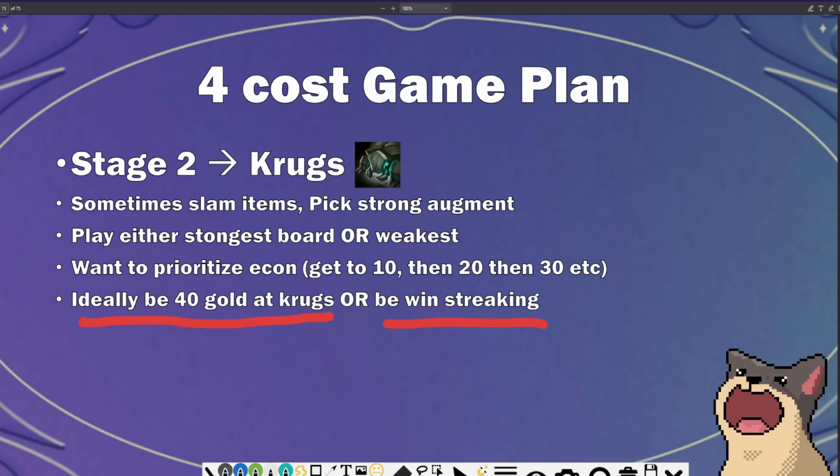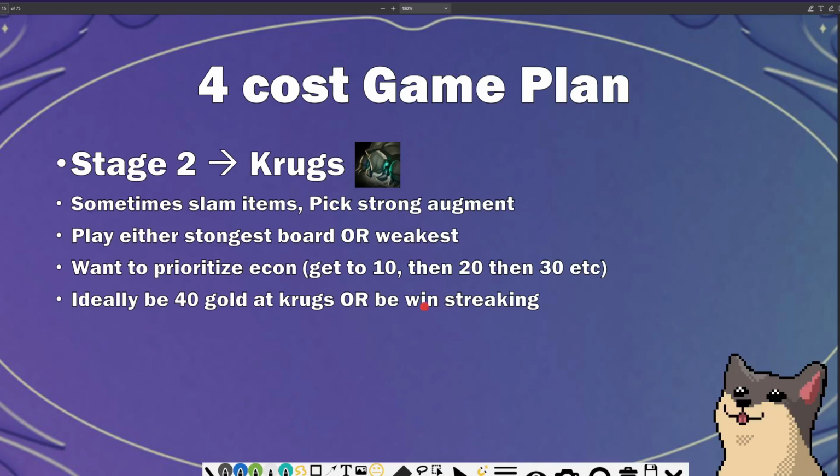If you're win streaking, then you're high HP and you have a good board value. You'll be fine because the win streak goal will help compensate for that, in addition to your board being a little bit more expensive, which if you have to pivot, you can sell. It's kind of like gold invested, so it makes sense as long as you're win streaking.